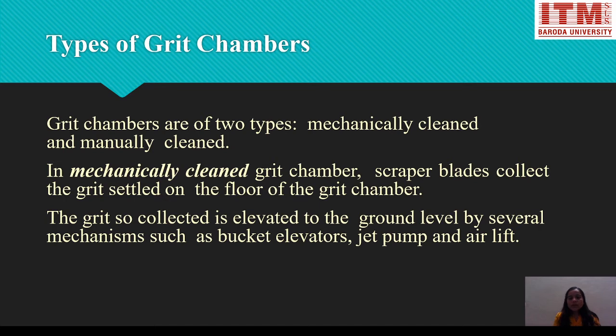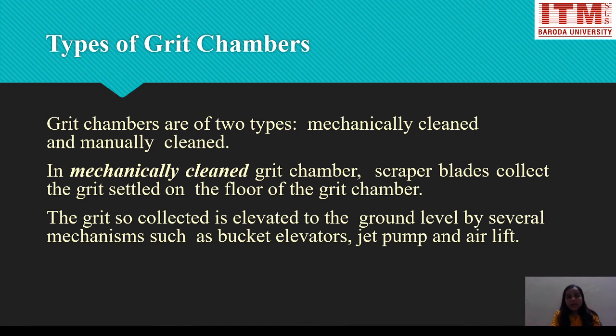This is possible if it is a mechanically cleaned grit chamber, and the grit so collected is elevated to the ground level by several mechanisms such as a bucket elevator, jet pump and airlift, because the grit chamber is normally located in such a way that its bottom will be below ground level. So the grit or layer of sludge which is collected at the bottom part is removed and then elevated.